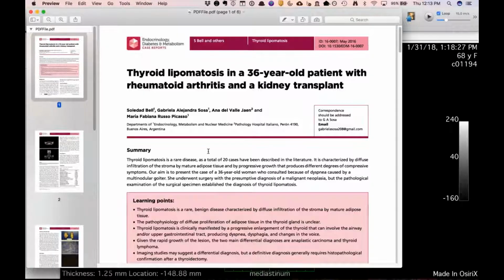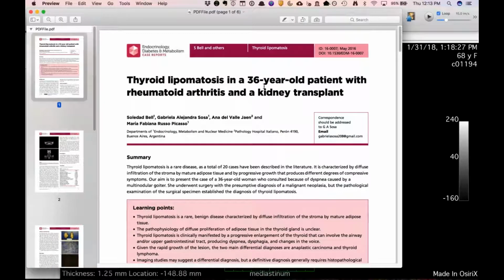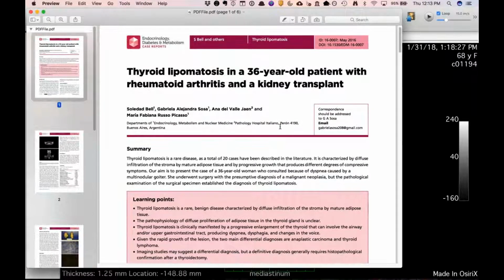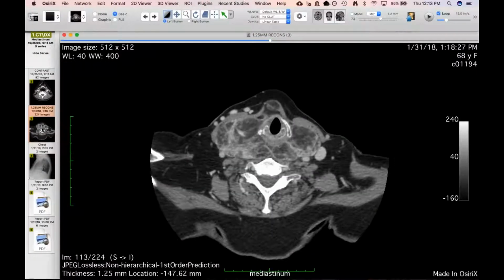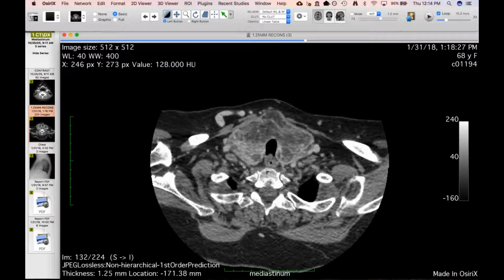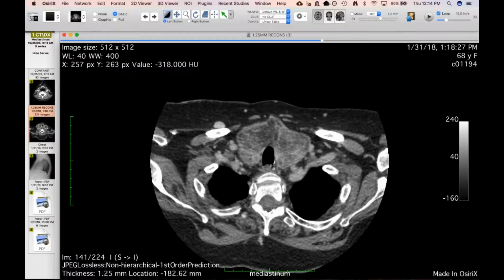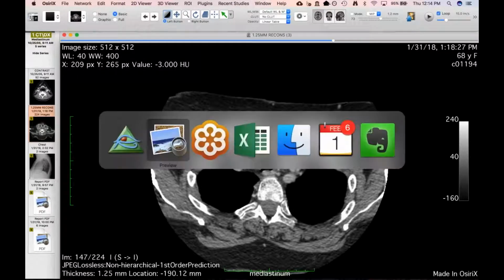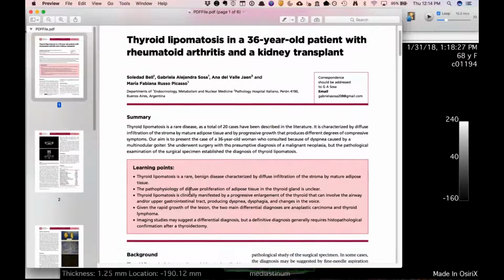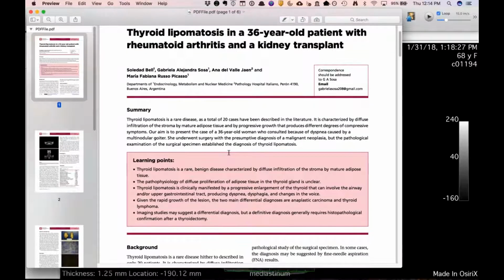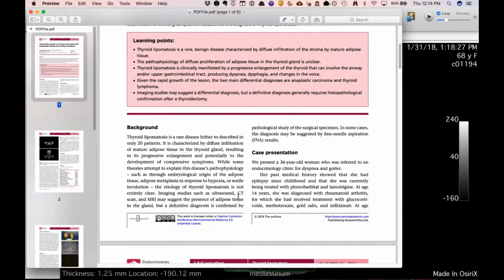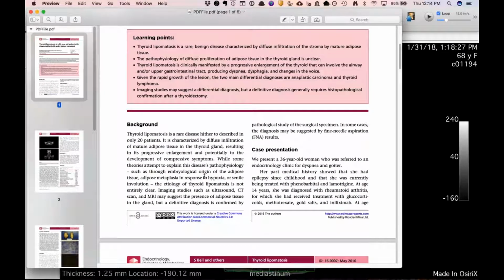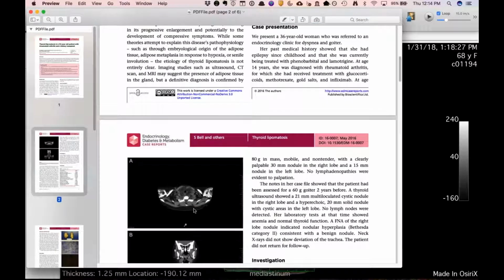What's really interesting is that it describes lipomatosis in a 36-year-old with a kidney transplant, and I forgot to mention that between these two studies, in 2010, she underwent a renal transplant. So that's the only thing that's changed. She did not have a history of thyroiditis, and never had abnormal thyroid function tests. But it's really curious that this was another patient with a renal transplant who developed this. When they biopsied this patient, there was a lot of amyloid also deposited in the thyroid gland. And I'm trying to find it, but it looks very similar as well.